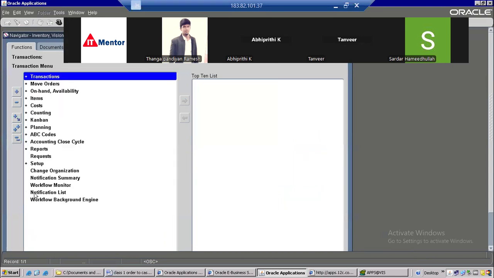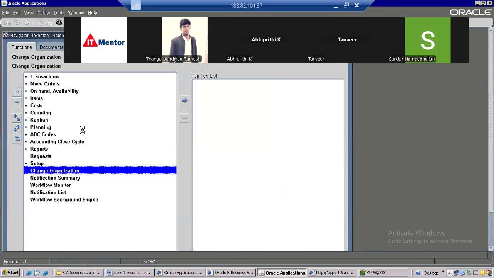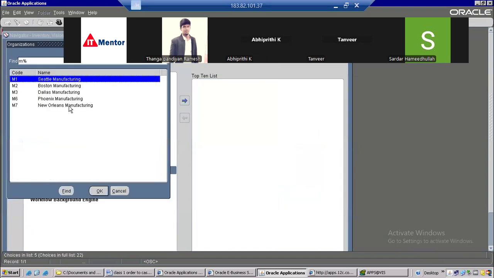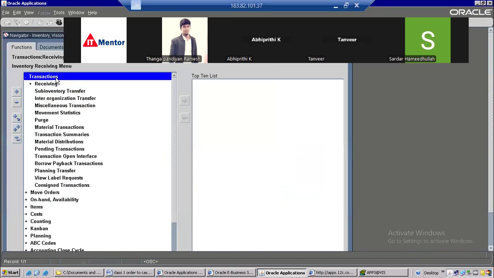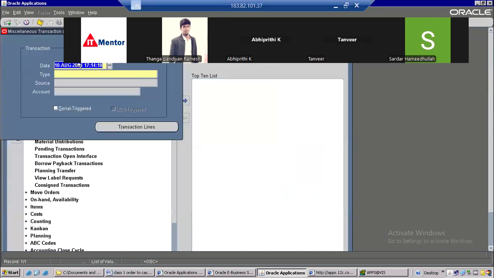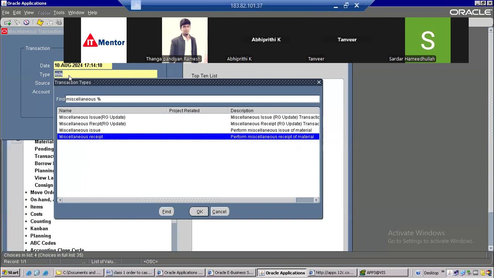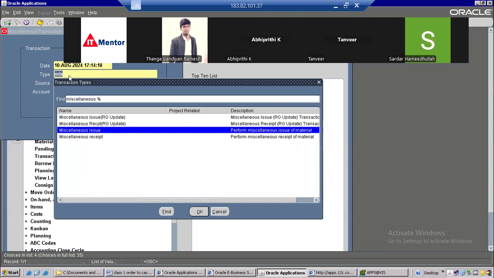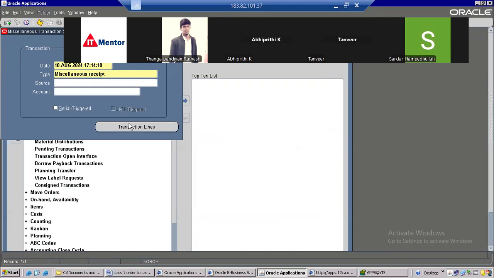Go to change organization here. M1. Transactions, miscellaneous transaction. Miscellaneous issue means we'll give, it will be a negative quantity, but we are taking now.